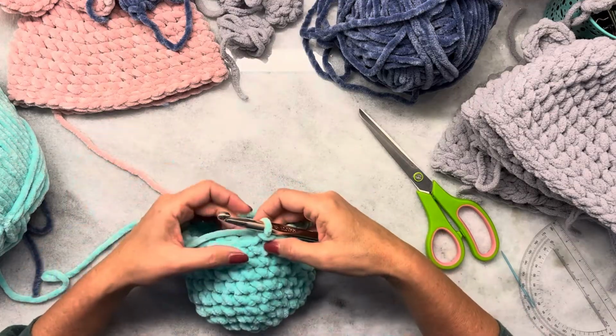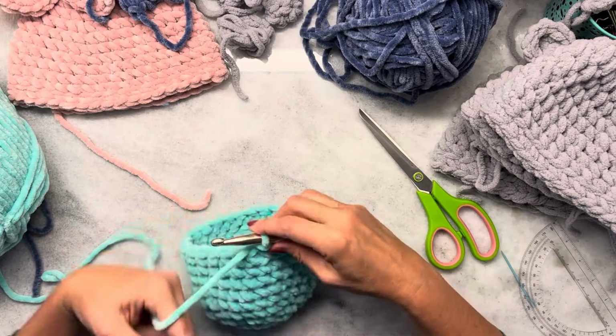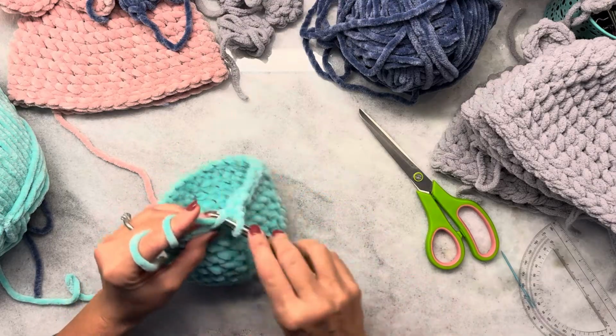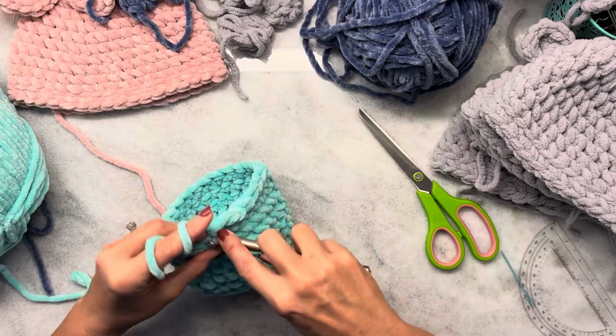Now you want to do this pretty decorative edge on your hat. So do a chain 1, and then we're going to do back loop only all the way around the hat.